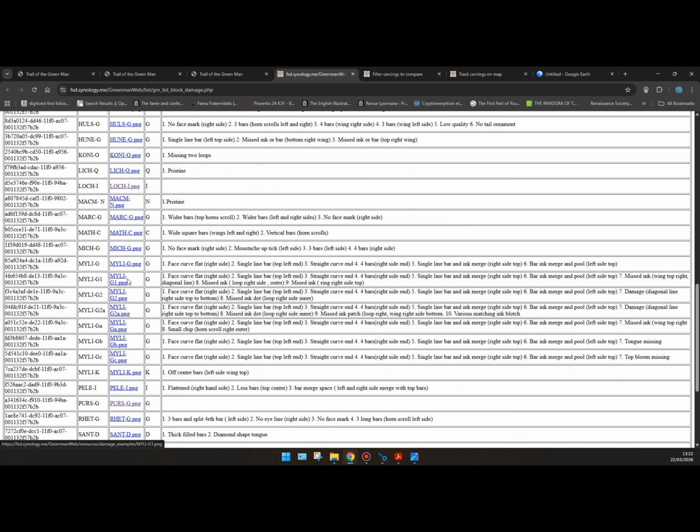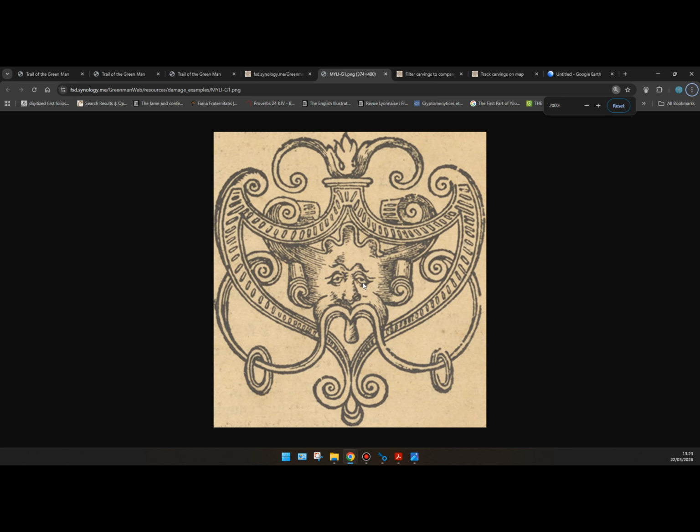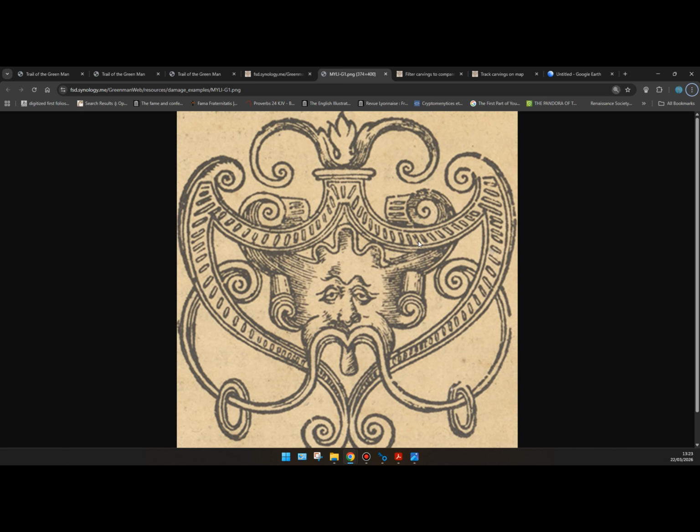Like this is the Miley G1, and it will have a flat curve, a face, curve flat, right side, single line bar, top left end, straight curve end, and this allows us to find the difference between various different green men that are clearly copies of blocks, and some of the differences are quite blatant once you know what you're looking for.